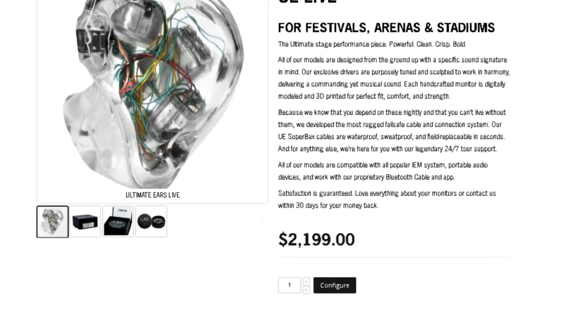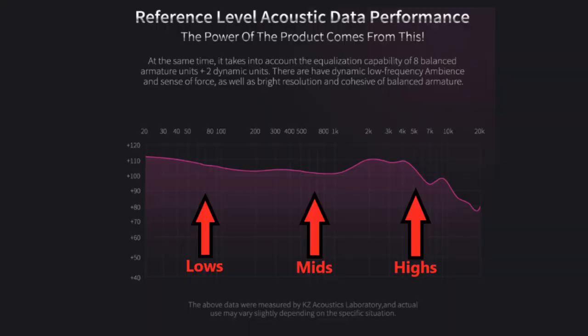Now let's talk about the sound. I'm still pretty impressed with these guys — four balanced armature drivers and one 10 millimeter double magnetic driver. I've used a lot of over-ear headphones over the years and have a few pairs of IEMs now. After all my experience, I still think these are worth your money. For $50, you're getting a really good deal. A professional custom IEM with four balanced armature drivers — without the dynamic driver — would cost upper hundreds, if not thousands of dollars. To get that technology for $50, it's not as good as the thousand-dollar options, but you're pretty close. The sound is still pretty incredible.